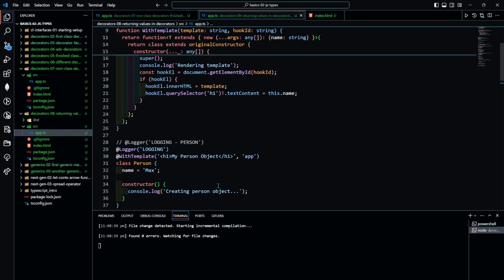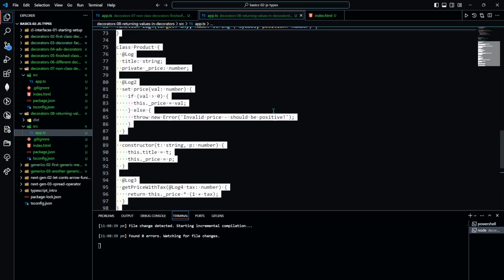So this is a great first example of the full power you can unleash with decorators. Now I'll be showing you some more examples.